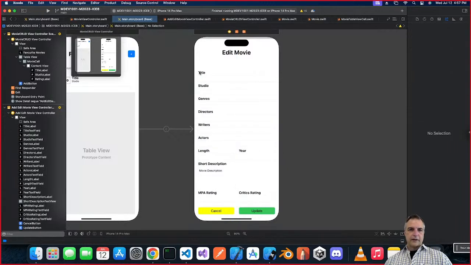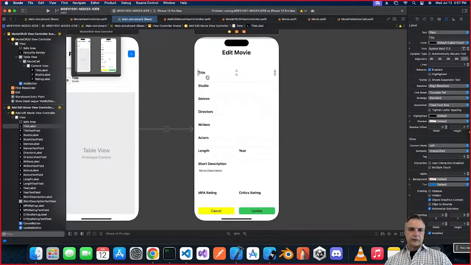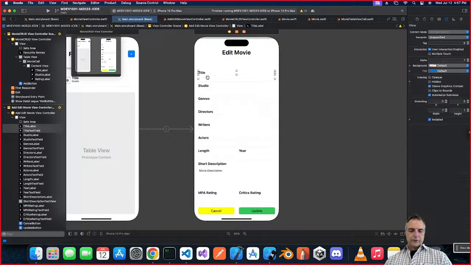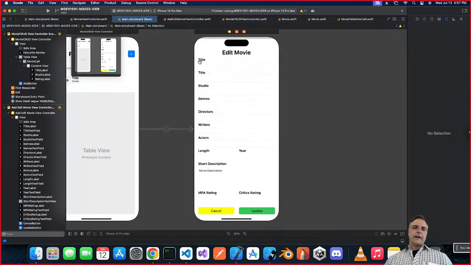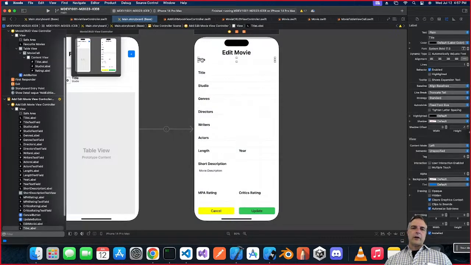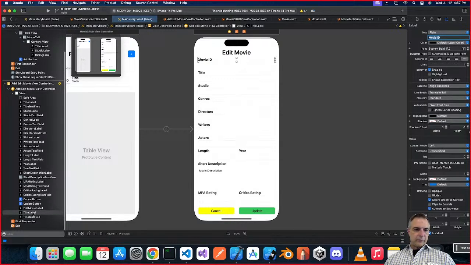And now we can option drag these two things. So we're going to option drag these ones up. And that can work. All right, so we have extra items, two titles. We want to make that first title, we want to call it up here at the top, it's going to be movie ID. Movie ID. That's what that's going to be. And likewise, in the outliner, let's also make it so that it says movie ID label, because that's what it is.